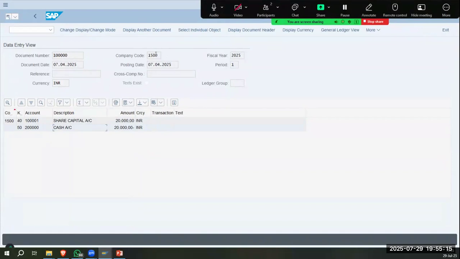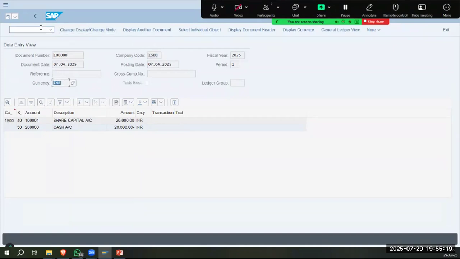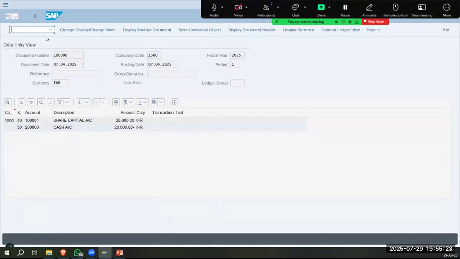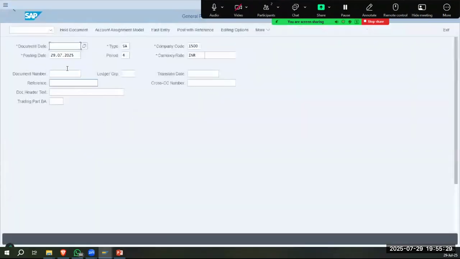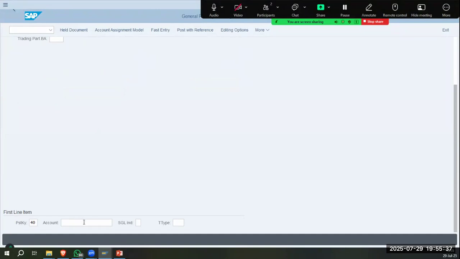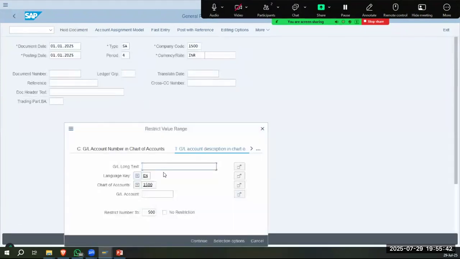Okay, this is 1500. Currency is INR. Okay, and what we'll do is FB01L.